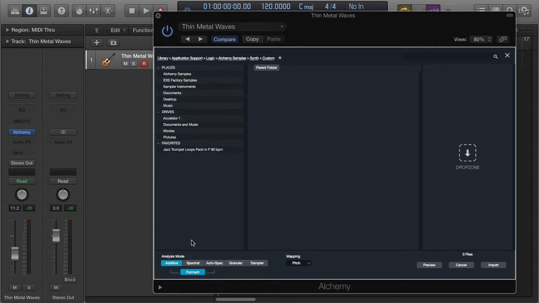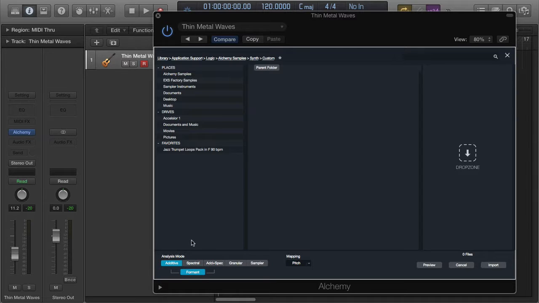Well, they are better suited for something specific, and it's also a similar approach to Flex Time, right? The different algorithms are better for a typical type of audio information, like for example a complex sample or just a one note sample or chords, etc.